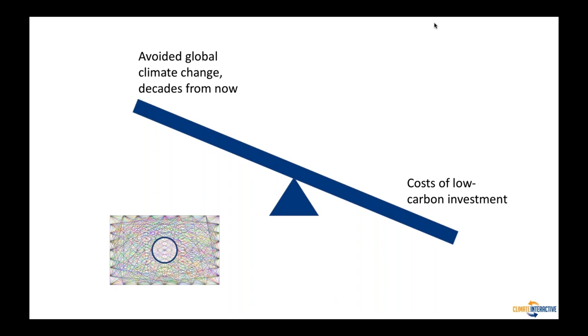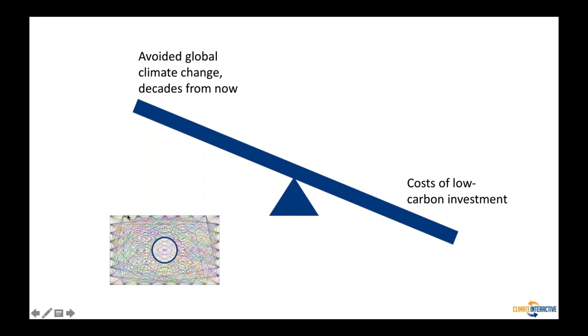And the other side of this decision making are the costs of that investment. And what we see is too often the immediate costs relative to the long-term global benefits come out in an equation that makes it feel like this is really expensive, this is a sacrifice. There's people on one side arguing for the good of the future, we need to do this investment. Other people saying, yeah, but budgets are tight and there's a lot else that we need to do in this city or in this state or in this nation. So we call that carbon-centric decision-making.